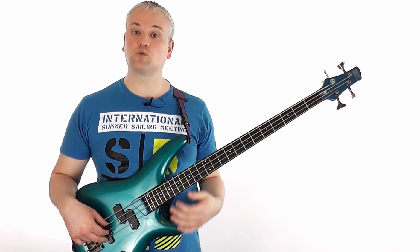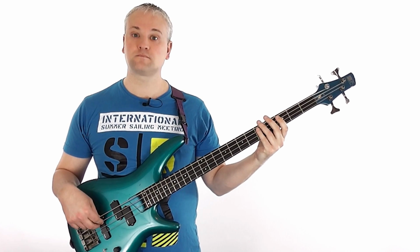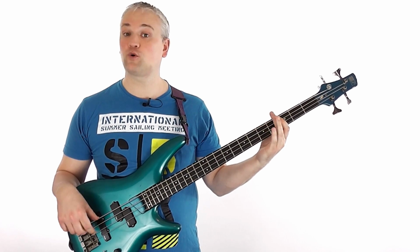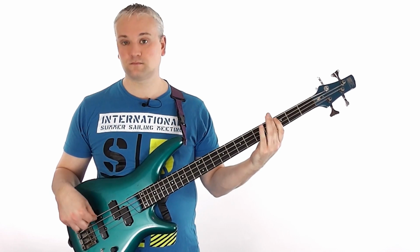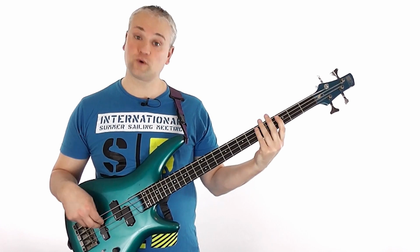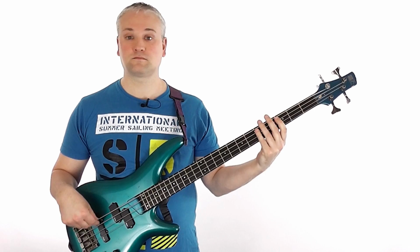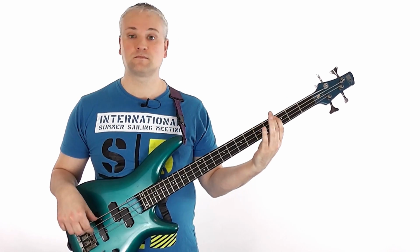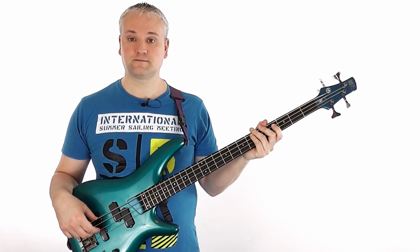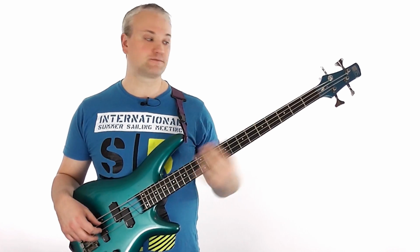So now let's build up some speed. So we'll start slow and then slowly build up, okay? A little quicker. A little quicker. And a little quicker. Now let's try that same basic exercise of working across the strings at the 3rd fret, okay? So we'll start with the G on the E string, okay?